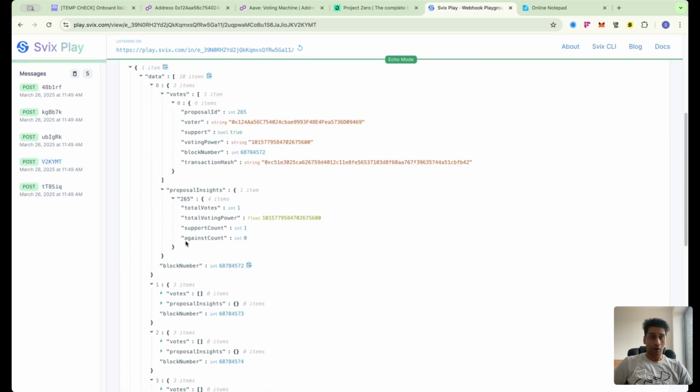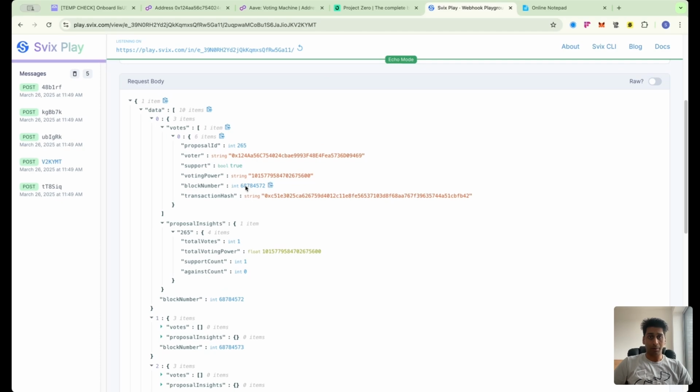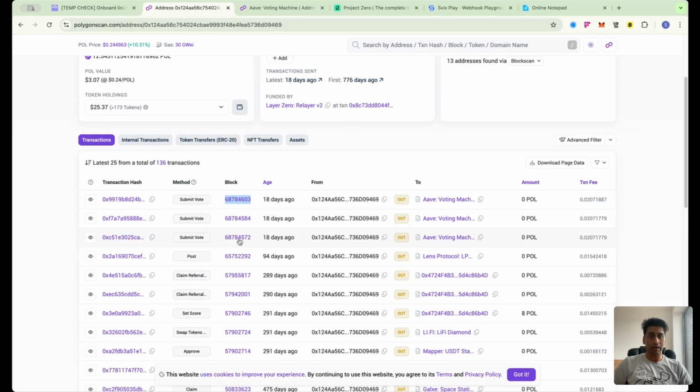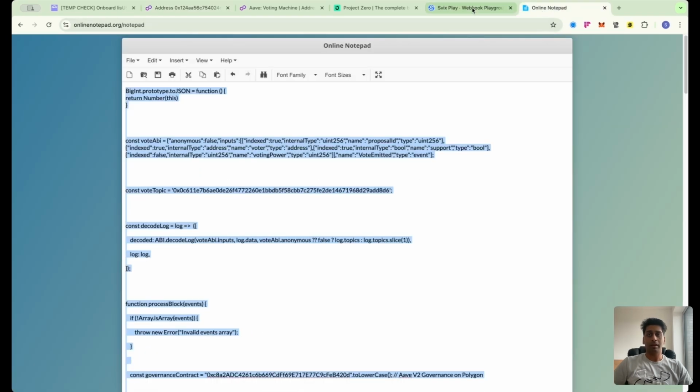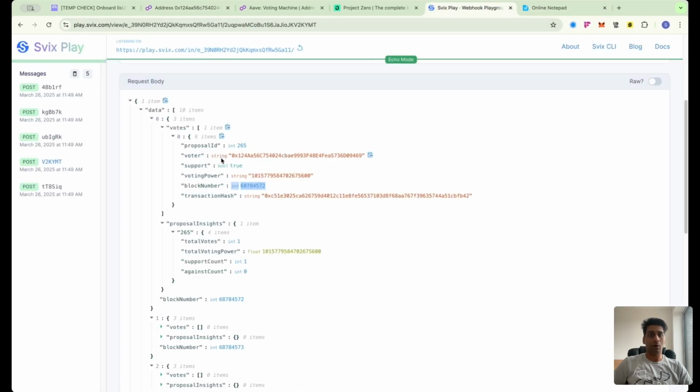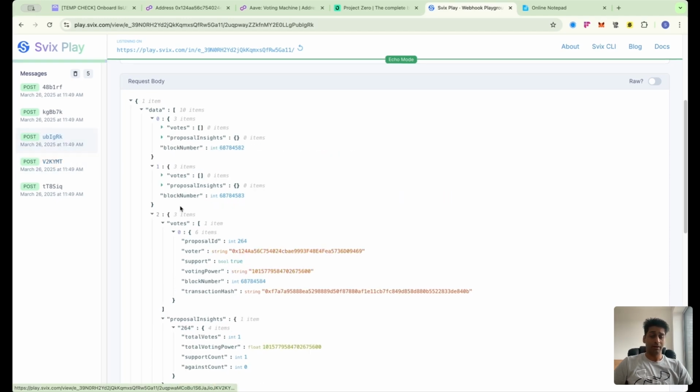On this block, which is the block number, this one, 572, we have submit vote here. And at the same time, we have all the right insights here on proposal ID 265 from the voter wallet address who has voted in favor of this proposal, and so on.